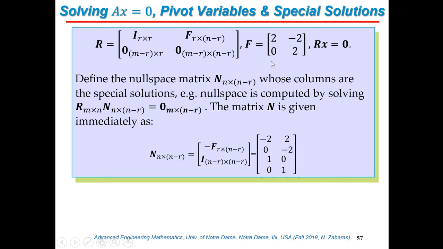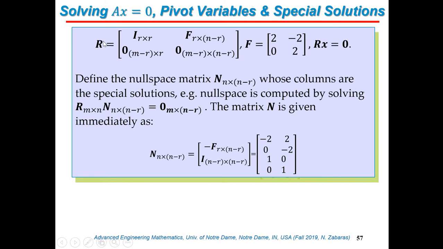So if you go back to our particular problem that we worked before, this was the matrix F we had, and you notice to get a special solution, you have to reverse the sign. So this 2, 0, minus 2, 2 has become now minus 2, 0, 2, minus 2, and this matrix N, in our problem n was equal to 4, r is equal to 2, so this is a 2 by 2 unit matrix. So you know what? We already have identified these column vectors as the special vectors that we saw before, and somehow we managed to do this automatically by looking at this row echelon matrix and concluding that the solutions to the null space problem is minus F and I.